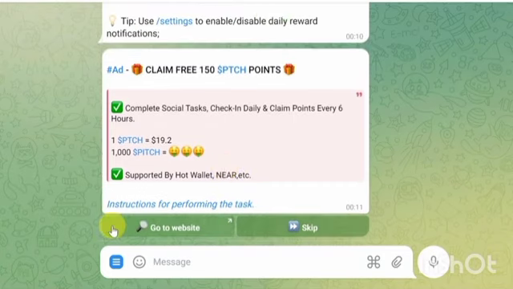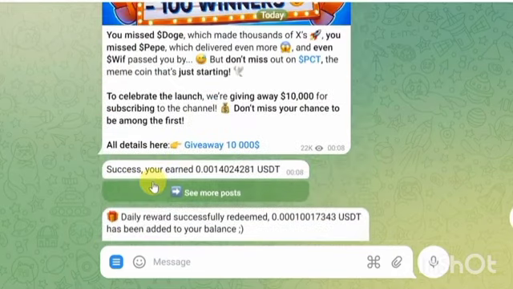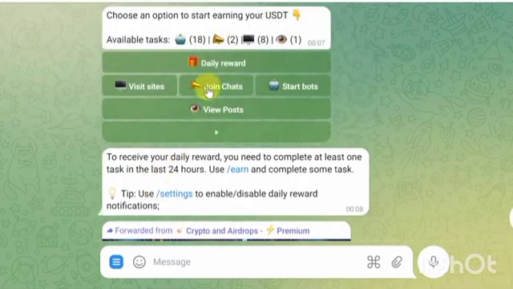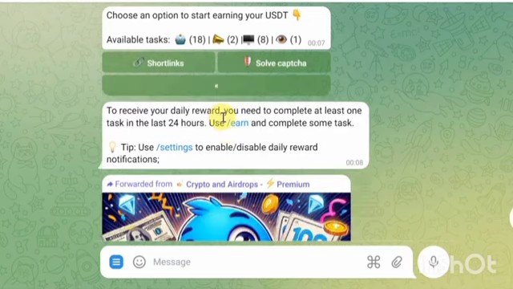Okay, just to click on the link and visit a website, you can basically get paid free money without any single investment. As you can see over here on the screen. Okay, and you can as well go over to perform some tasks to earn money like the joining chat tasks, the start bot tasks. Okay, you can click on this at the bottom also, and you can also click on short links to earn money and also solve captchas to earn money, as you can see over here on the screen.